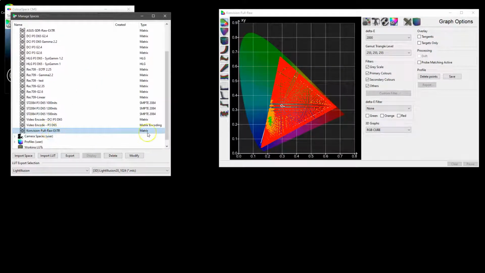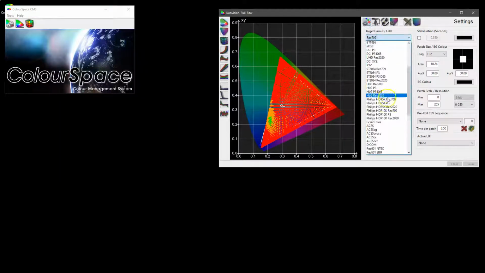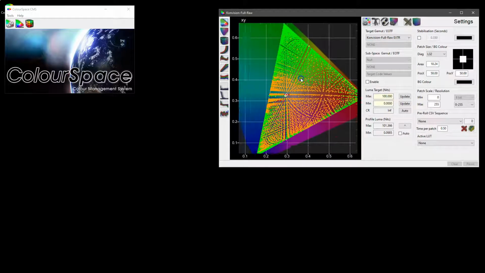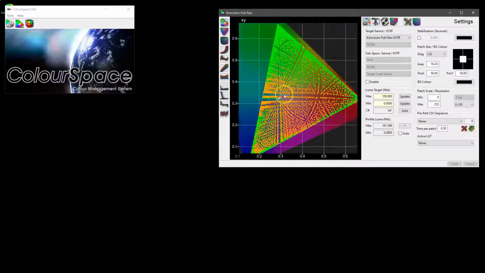So we can now use that as a target colour space. So if we go into settings, and we can now select from our color spaces. There we go.